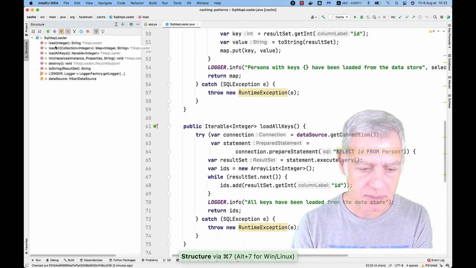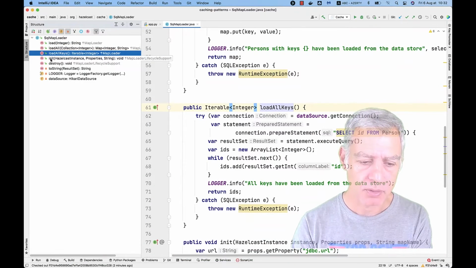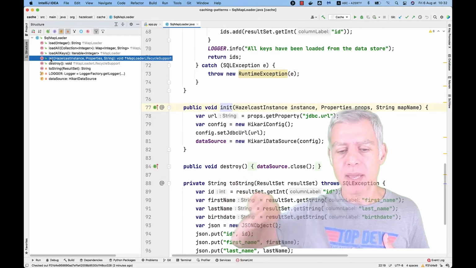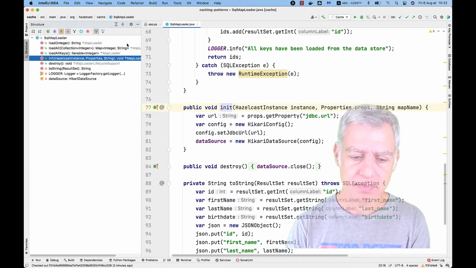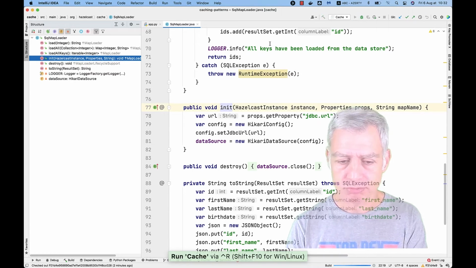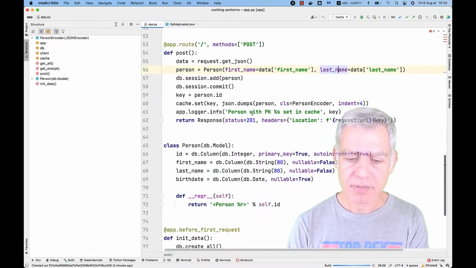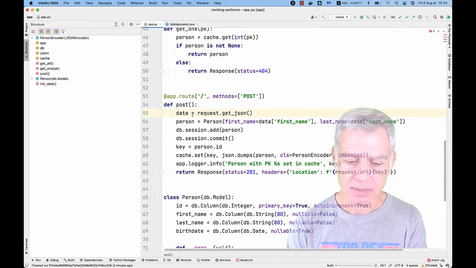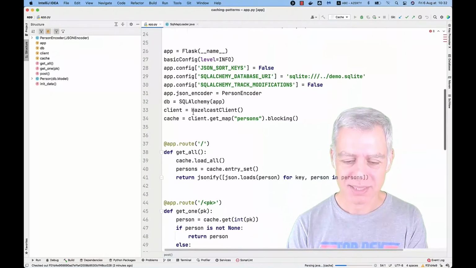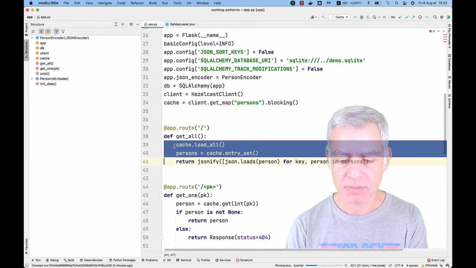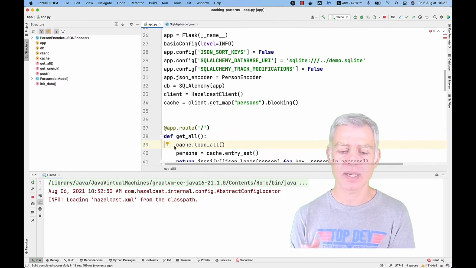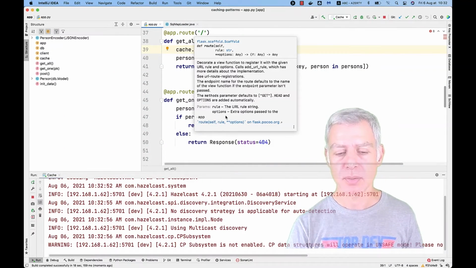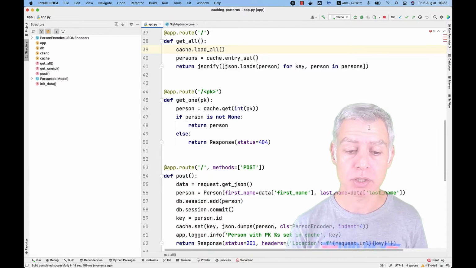If we look, there is this load all keys, and of course there is some initialization stuff. Here I want to say, hey, I want to read from this database, but once that's done, we should forget about it. We can just run the cache, and we will have this application. But as you can see on the routes, we are not interacting with the DB anymore. So we moved the code that interacted with the DB from the application to the cache. So now our application is actually much simpler.